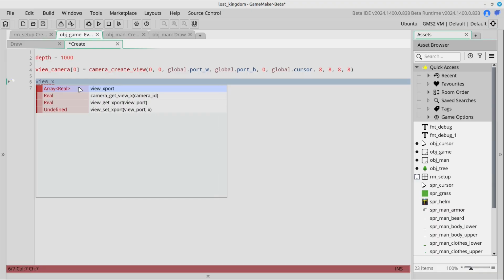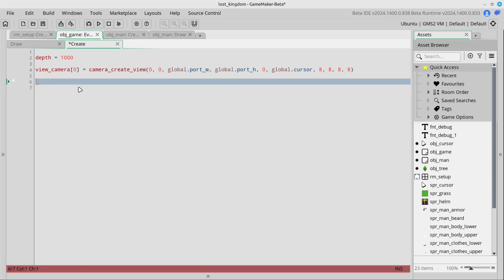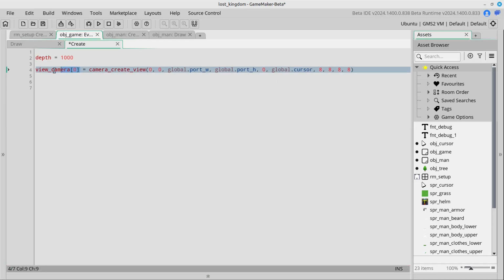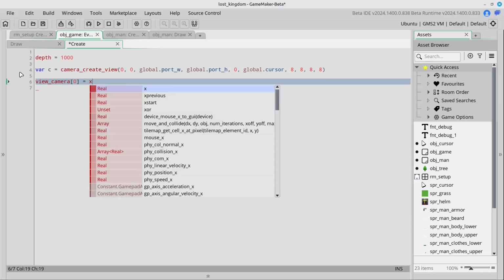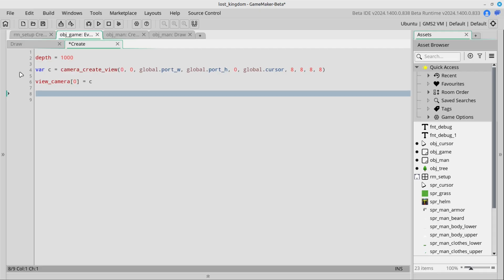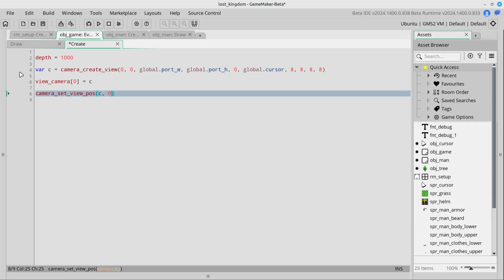This is going to be a long video. Camera get view, export view get, export view set. No, not port. So I'm just going to say var C is the camera, and also camera set position C 0, 0.